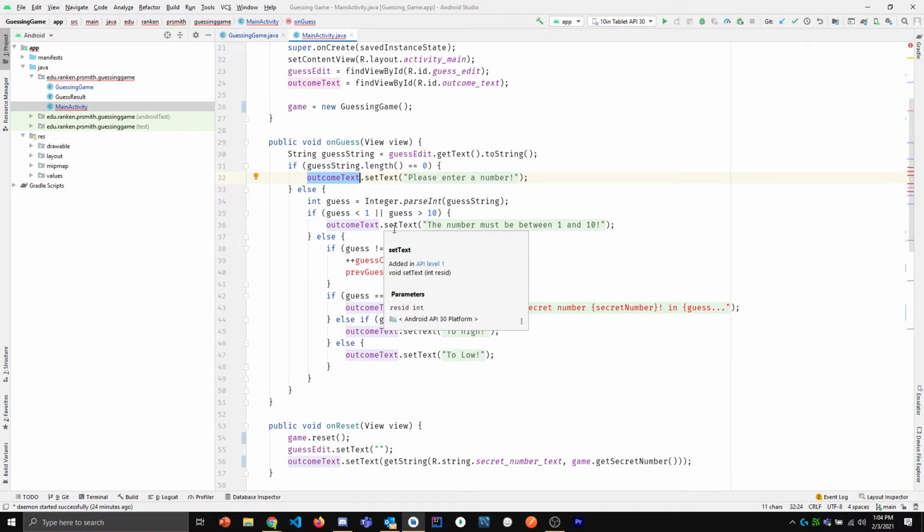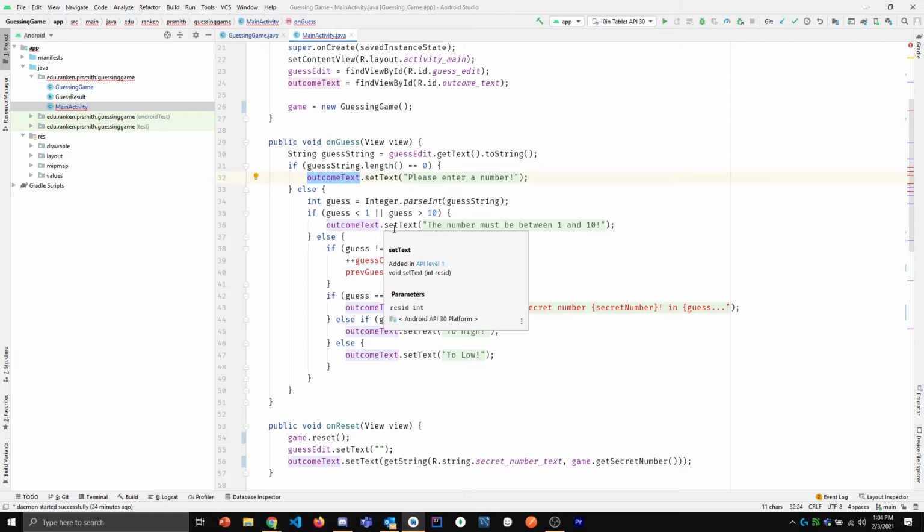So what we've done is we've decided that the guessing game is only concerned about the business logic, or the logic of that game. It doesn't know anything about how the UI is implemented. So I could take that guessing game, drop it in a completely different UI, and not change the code.